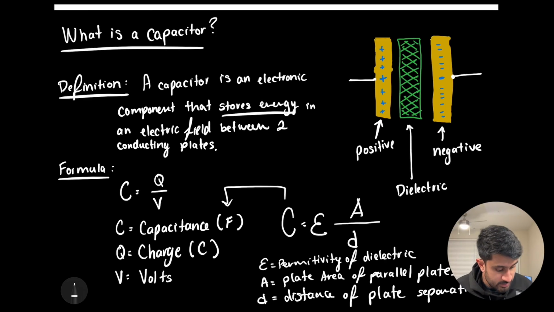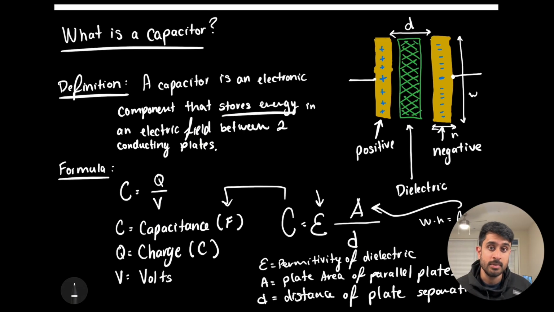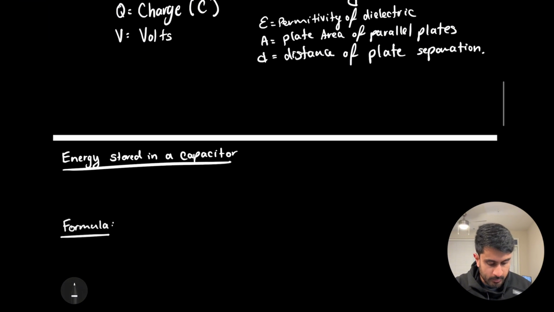So, in our dumbed down example in the top right, we can assume that this distance right here is going to be d. And if we multiply this width by this height, we have W times H is going to be equal to A, which is exactly this value. Now, this value of permittivity right here is going to be a constant that comes with the type of dielectric. For example, if you're using a dielectric of a certain material, that material is going to have a specific permittivity, which will be given to you in any single problem. Likewise, if there is free air within the parallel plate capacitor, the permittivity of free air or of a vacuum is also completely different than that of a dielectric being stuck into that spot.